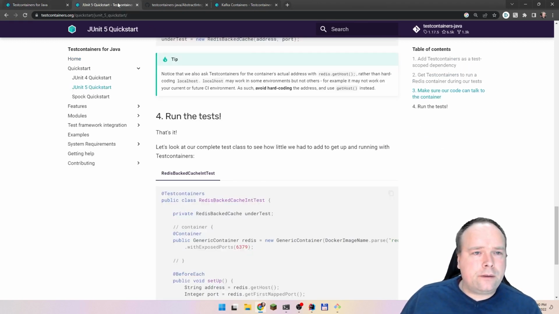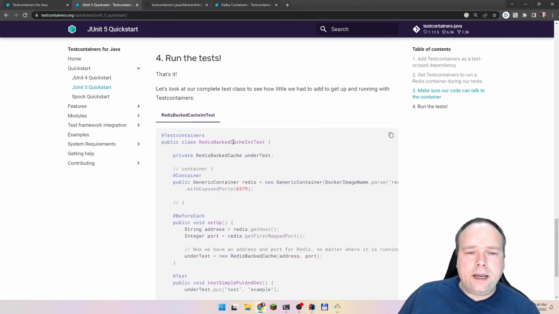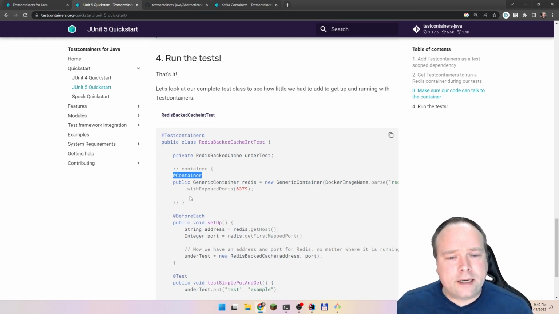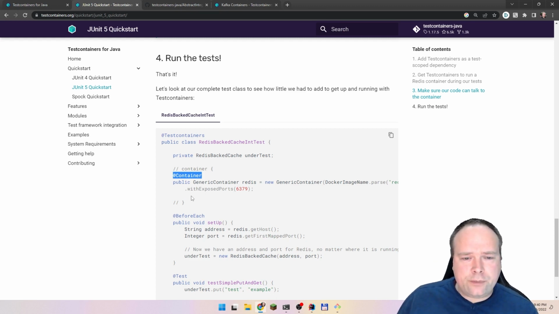And if we look right here, this is a JUnit 5 quick start manual, and it says that we should annotate with Testcontainers. There's a problem with that if you run the add container right here. It will give us a problem if you run Spring Boot, and there are a couple of workarounds specifically for Spring Boot that we can use. One of them is a dynamically assigned property source, but we will see an example of that a bit later.